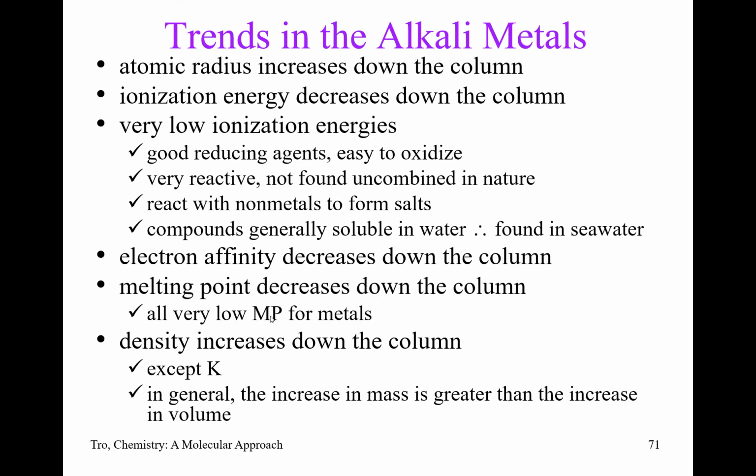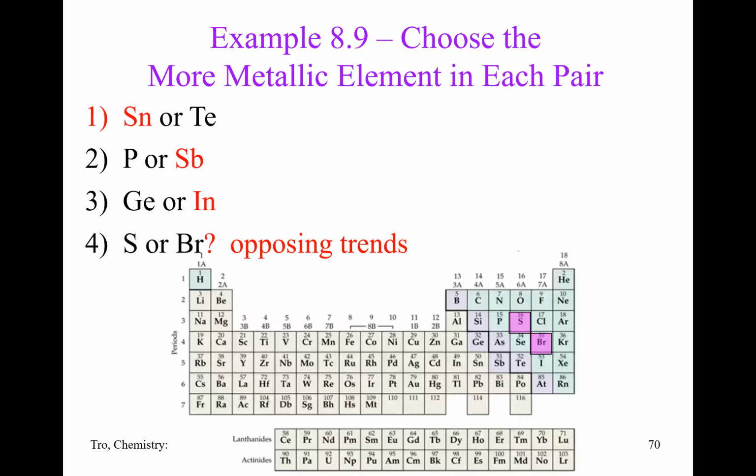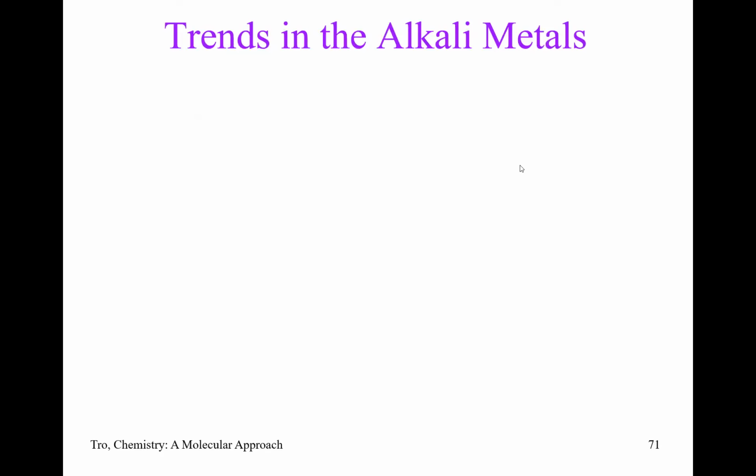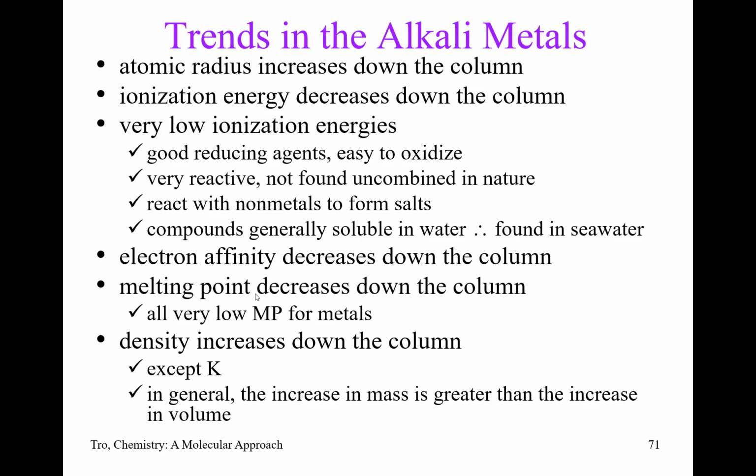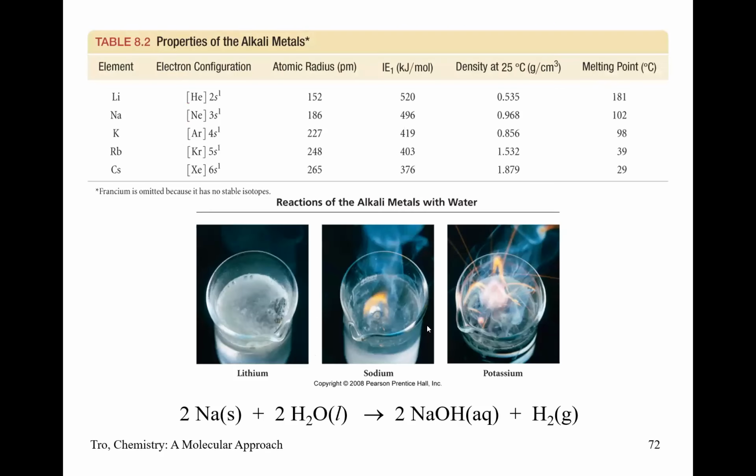The melting points, not something you need to memorize, but you could see this in the periodic table that I emailed out and put on Laulima, because go back here. Fluorine and chlorine, for example, are gases, then bromine is a liquid, and then iodine is a solid, and those are color-coded on the periodic table that I put on Laulima. So obviously melting points decrease as you go down the column for everything, right? And so the density increases too, right? If you're a gas at the top and a solid at the bottom, obviously that's more dense.